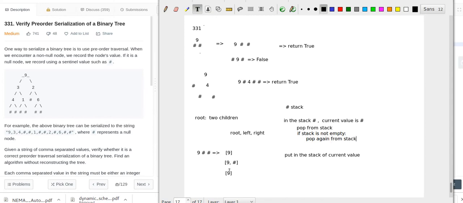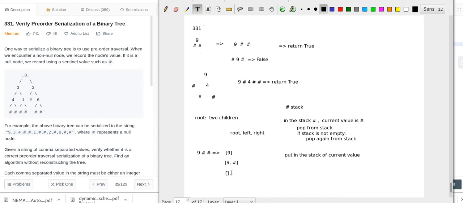Why do we need to pop again? Because every node has two children, left and right. So here we find this pound and this pound, so we have to pop its left child and also the root node.